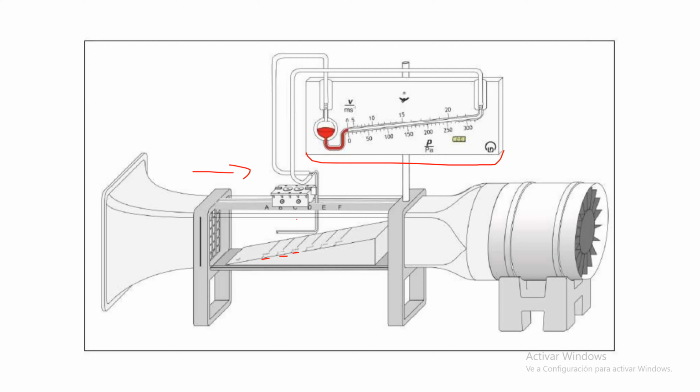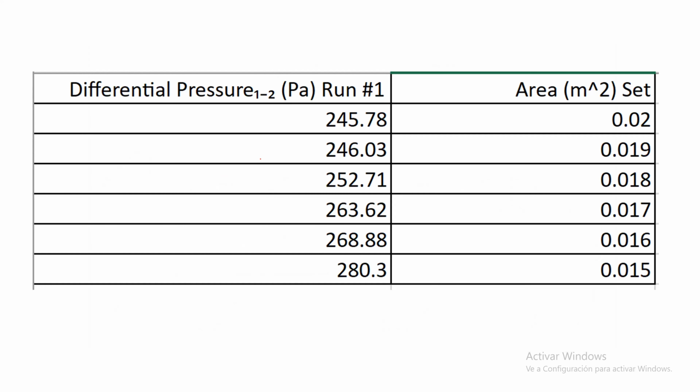So how we did the experiment was we turned the wind on. We made sure that there wasn't turbulence in either of the two ways. First, using a probe, we measured the pressure at each of these points. First at point A, then we waited 5 seconds for the air to stabilize again because the probe moved it. Then at point B, and so on. So what we measured was the area, which is stated right here, and the pressure at each of these points. Here is the differential pressure and the area for each of these points. This is in pascals and this is in square meters.